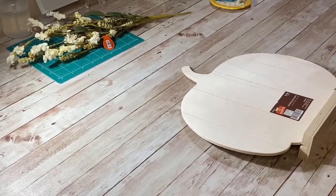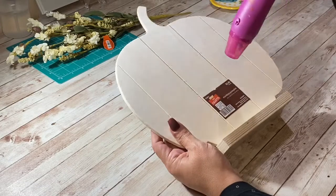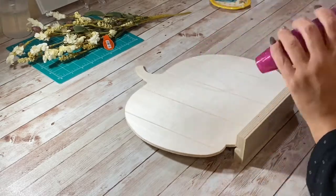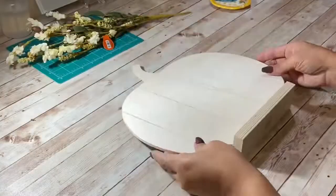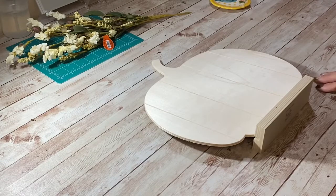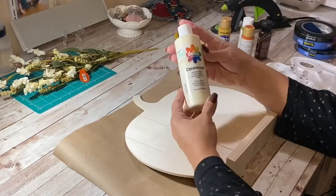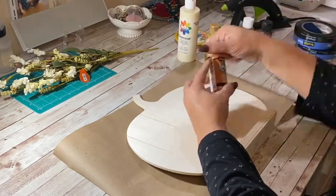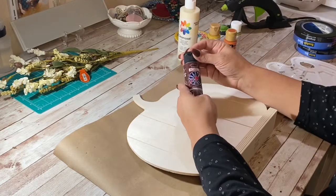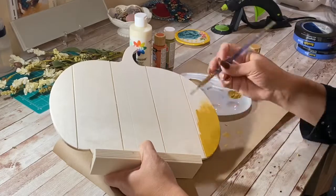For my next project, I got this little shiplap looking pumpkin at Hobby Lobby. It was $9.99 and 40% off, so I paid about $6 for it. I'm just using my heat gun just to get that little sticker off and make sure there's no sticky left on the pumpkin. For this pumpkin, I'm going to paint each slat a different color. I used an ivory and then an antique gold. The orange is called persimmon and there's a sage. Then there's just like a dark kind of chocolate brown - I don't remember what that one was called.